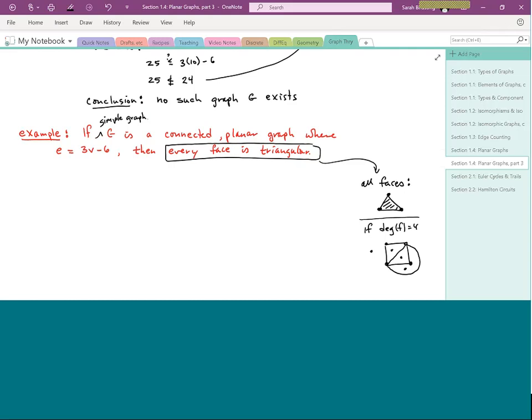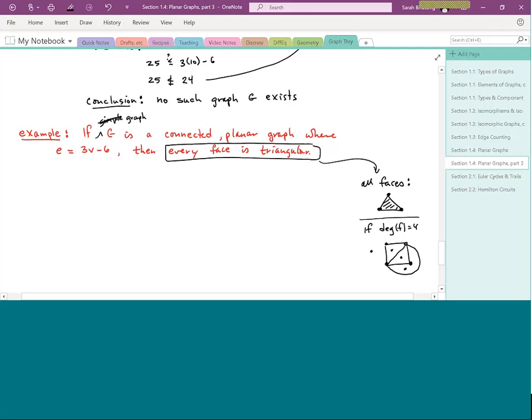So remember, multi-edges are edges that have the same endpoint. Ooh, I see what you mean in terms of a multi-edge up there. Yep, technically you're right. We do have a multi-edge involved with that graph right there. So I'm going to go ahead and strategically cross this one off.